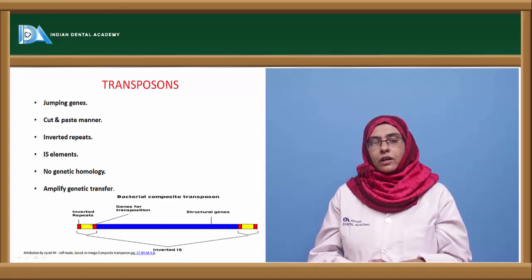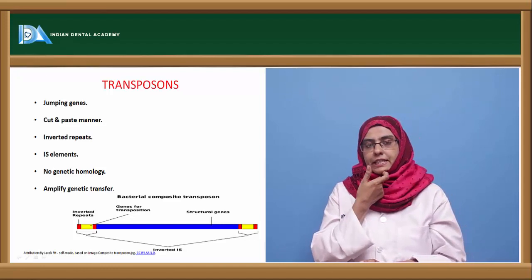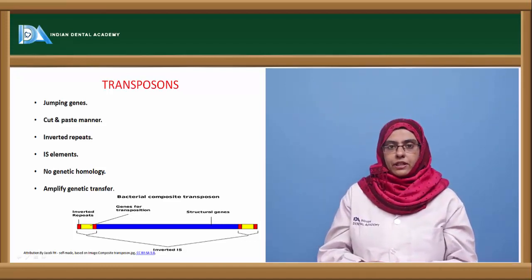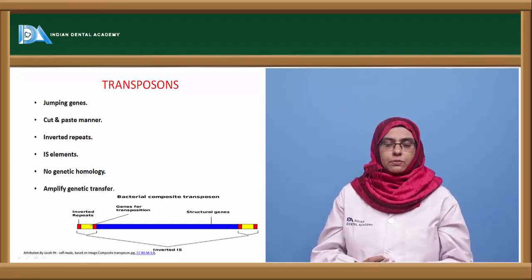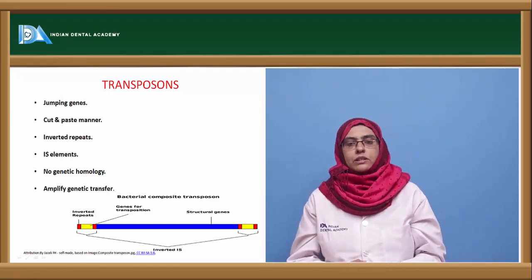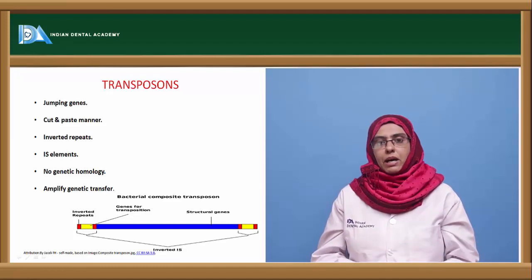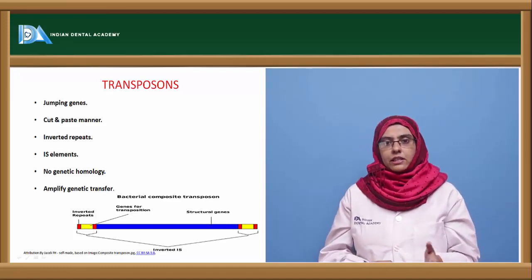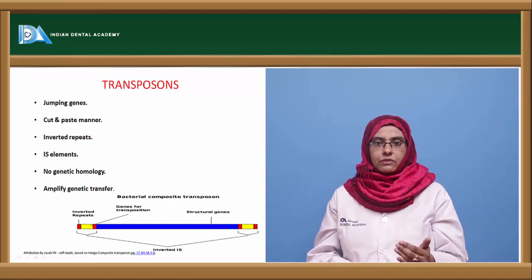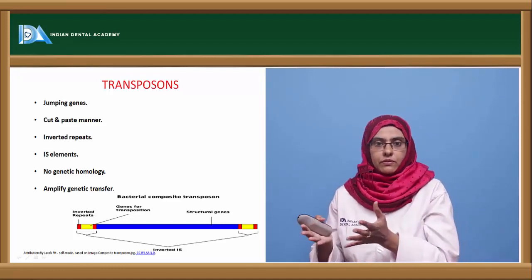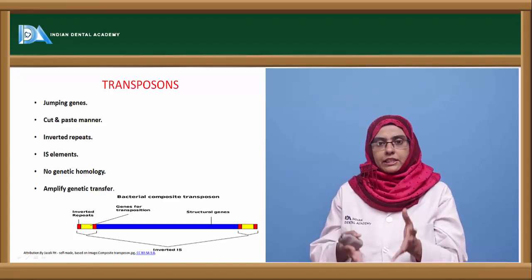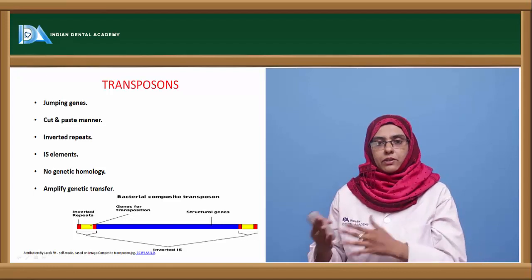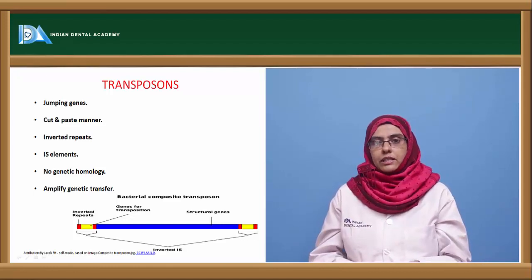And how do you identify these jumping genes in an organism or in a DNA molecule? By the presence of inverted repeats. The existence of transposons was first given to us by a scientist called Barbara McClintock, when she was working with the mottling of kernels in maize. She was the one who gave the concept of these genetic segments of DNA that can relocate from one part of the chromosome to another part. So they are called transposons.